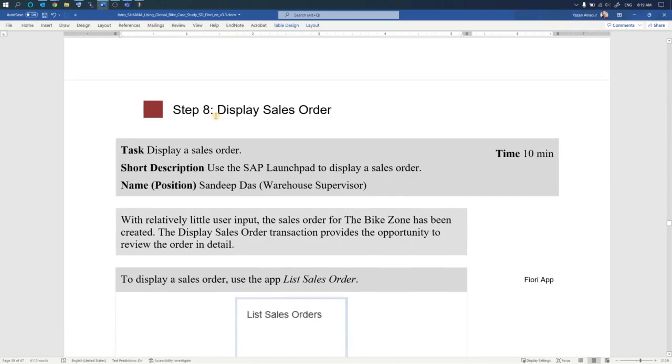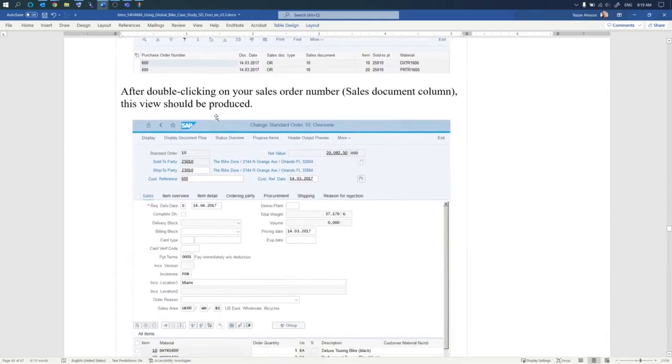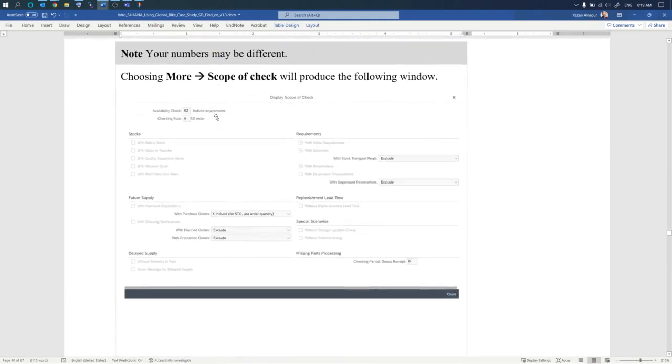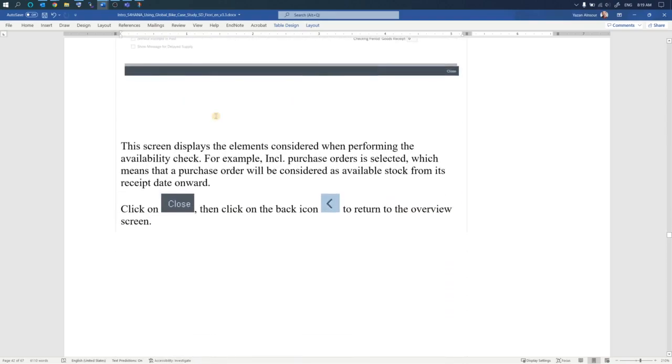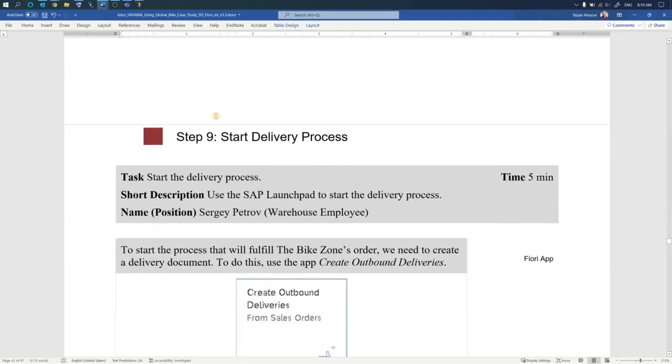Same thing for the display sales order. We kind of technically speaking displayed the sales order. So same deal. I'm going to skip that one. Normally check and display don't do things on the back end. So this is why I call them optional. Please be aware that in a real work environment, you might need to keep going back, check the status of the stock, check the sales order, and so on. So everything is good. Now we will start the delivery process.